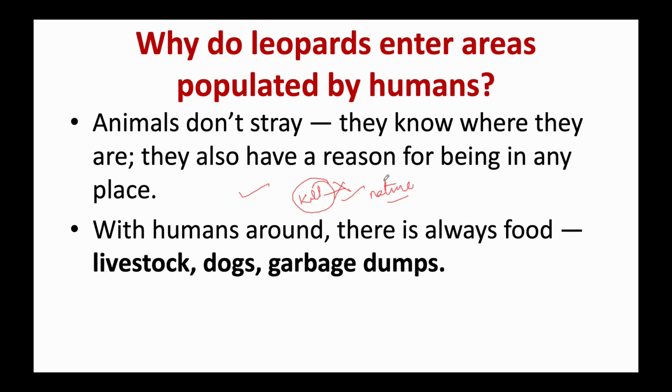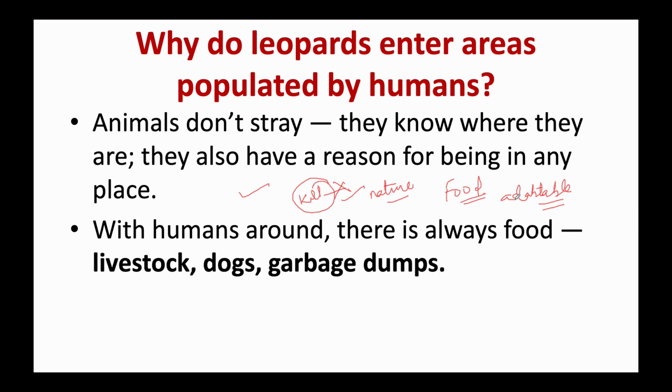So without a doubt, a leopard which is spotted in a village, cropland or city outskirt is looking for food. That is the main thing. That is why they are wandering. But this is not necessarily because there isn't any enough food to eat in the forest. So leopards are the most adaptable cats. They are adaptable. That means they can coexist with human beings. They are adaptable in nature.